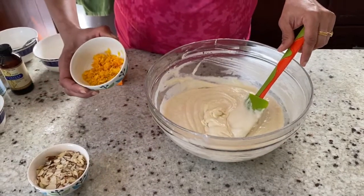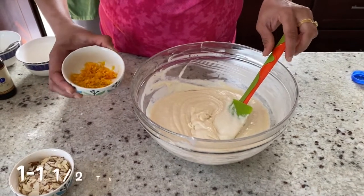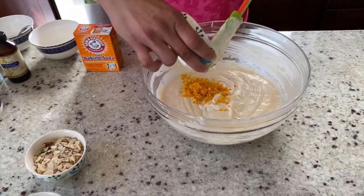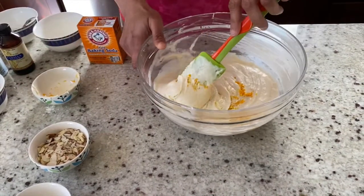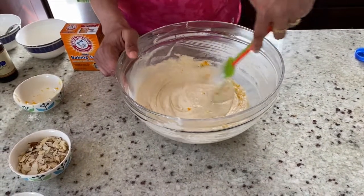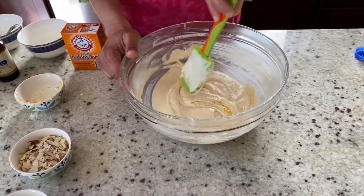So now we are going to add orange zest. It's around 1.5 tablespoon of orange zest. It just gives a great flavor to the orange cake. Besides the orange juice, the zest gives a nice zing. So how much ever you like. If you don't want too much of it, 1 tablespoon is fine. My family does like a little bite of the zest, so I put 1 tablespoon.